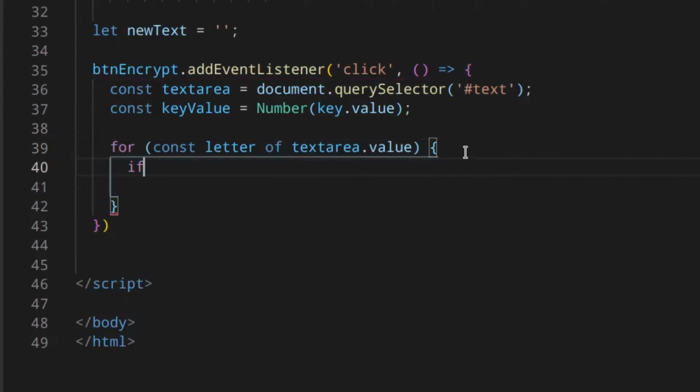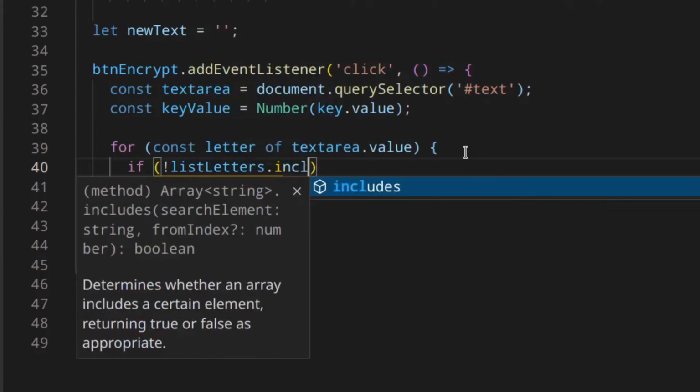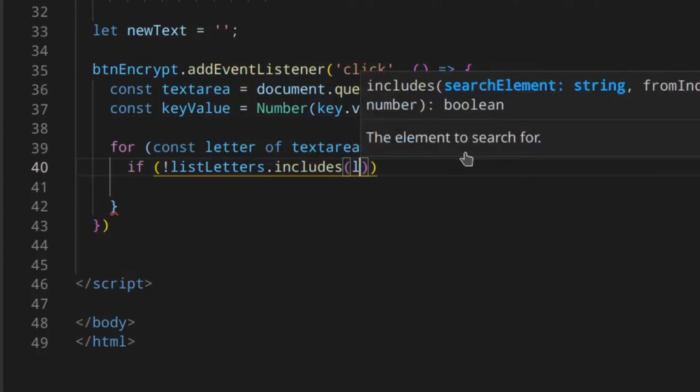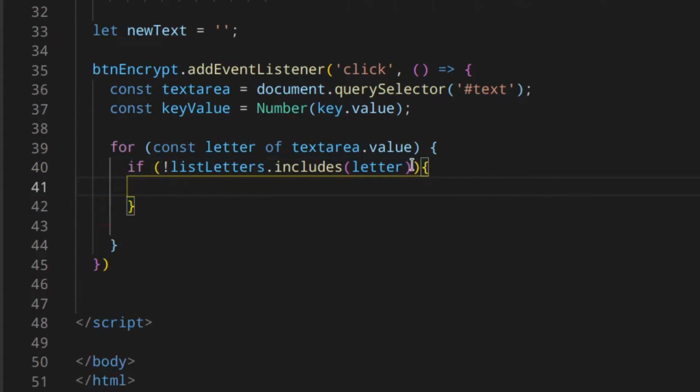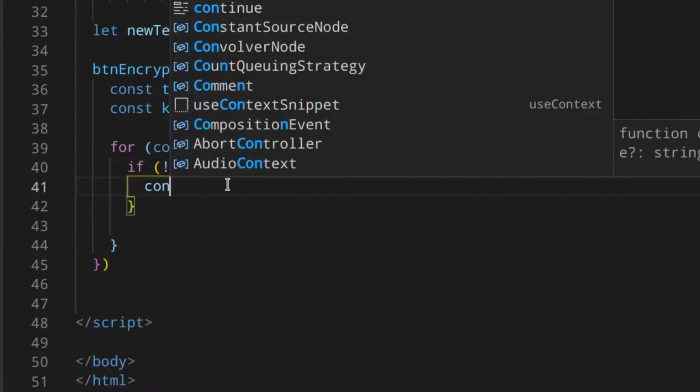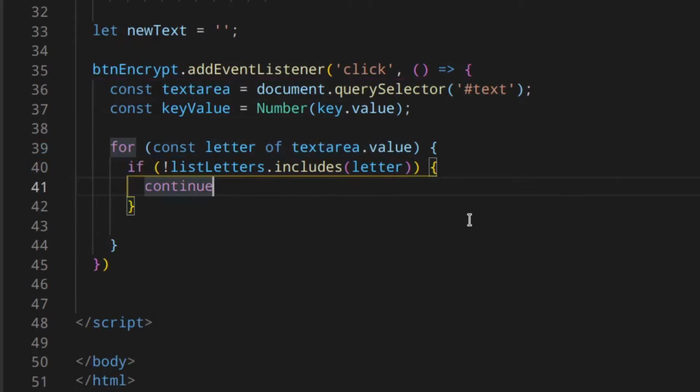Then if list letters includes letter, continue. So what have I done here?